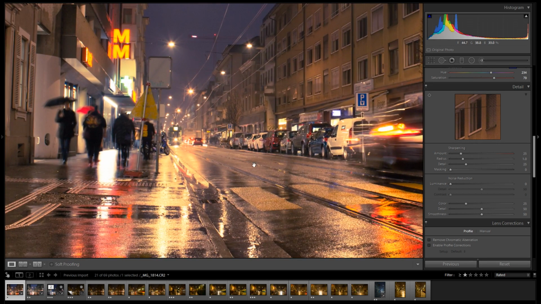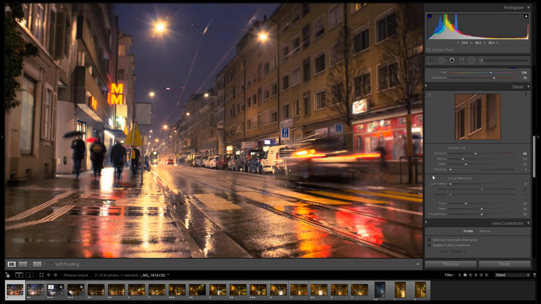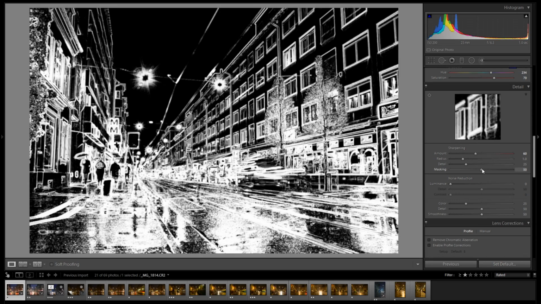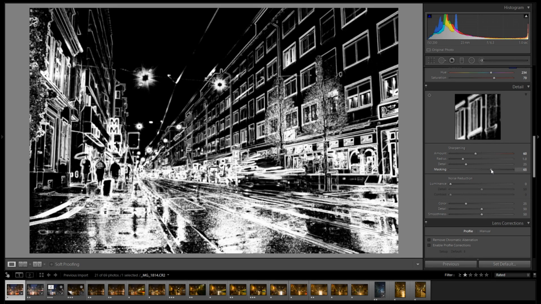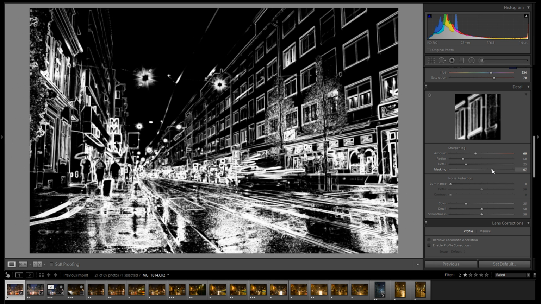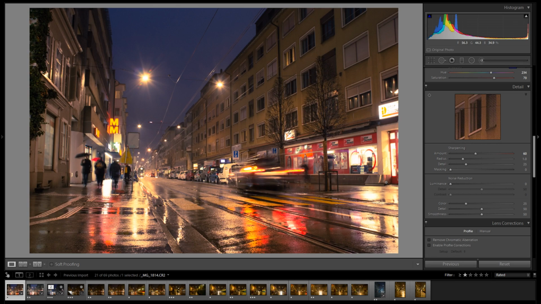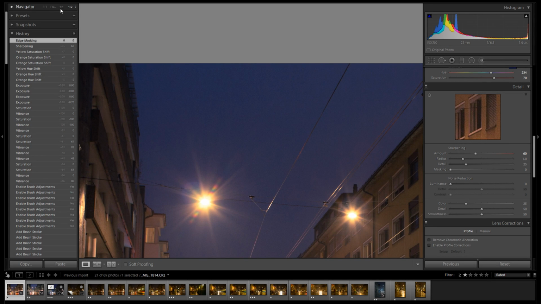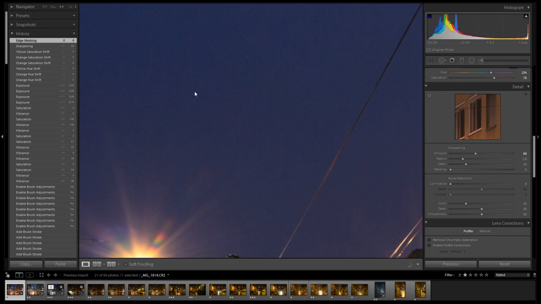Alright, going to the detail tool now. I'm sure you know my workflow here. I like to add around 60 sharpening, zooming out again, holding the masking slider and holding down the Alt key, bringing that to the right. Now everything that is white is going to be sharpened, everything that is black is not going to be sharpened. And the reason why that's important is because you don't want to have sharpening in non-textured areas. If I real quick zoom into 1:1 here, go into the sky.